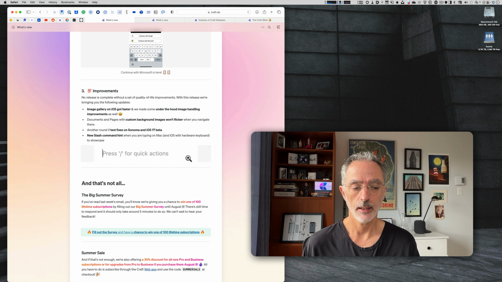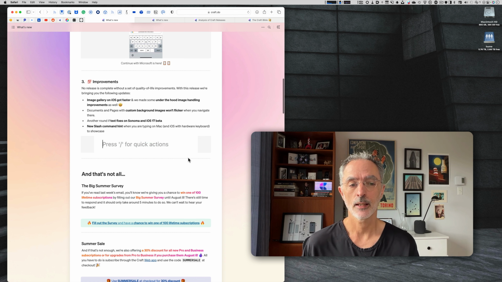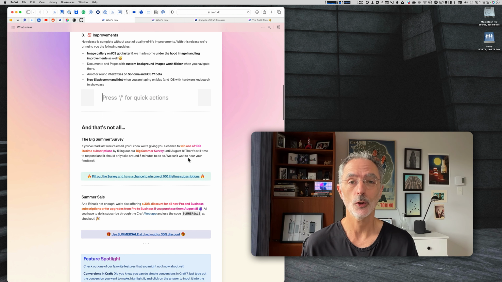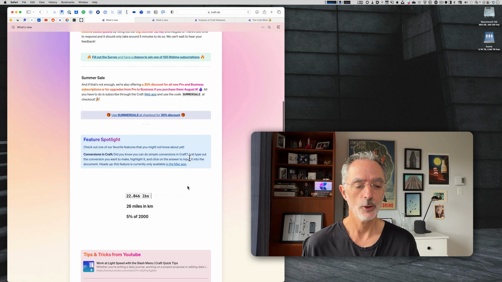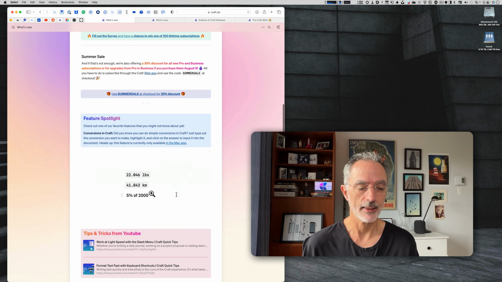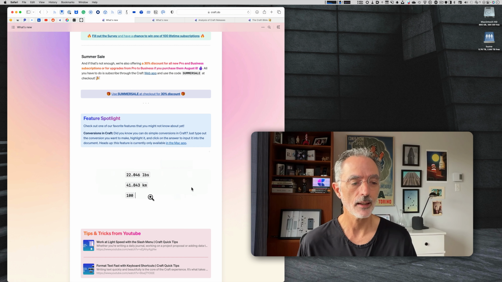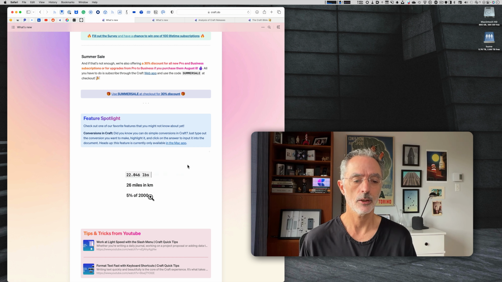And the other thing in the latest update, and I didn't know that, is that when you are entering something like that in Craft, there is a conversion of things. So you can have like 50 kilometers in miles, and then you click on the pop-up, and you'll be able to convert that instantly within Craft. And I think it's pretty cool to be able to do that.